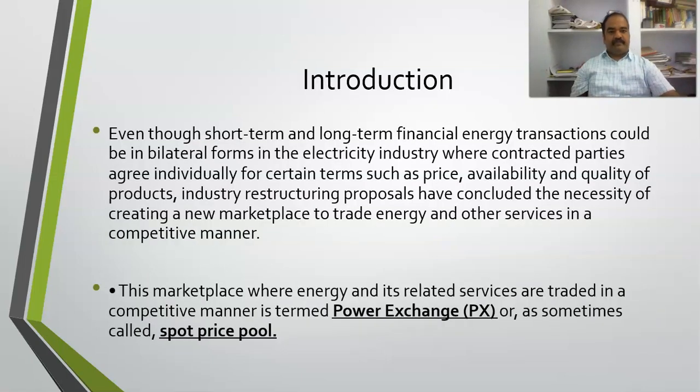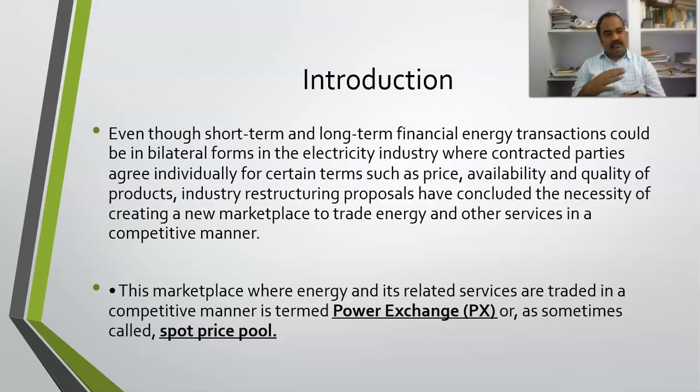Now, coming to the introduction, so far across the globe, most of the electric entities, basically utilities, have been involved in short-term and long-term energy transactions. Most of the transactions so far are bilateral transactions, maybe for a short duration or for longer durations, where the two parties involved in the contract agree upon the volume of electricity, the price of electricity, the delivery of the electricity, the location at which it is to be delivered, and the quality of the electricity. So all these things have been discussed between the two parties themselves.